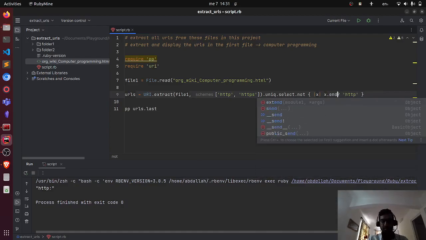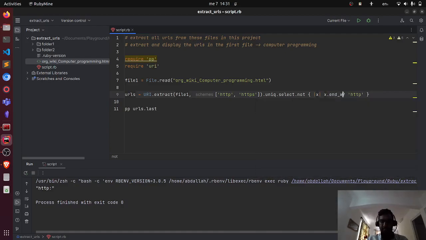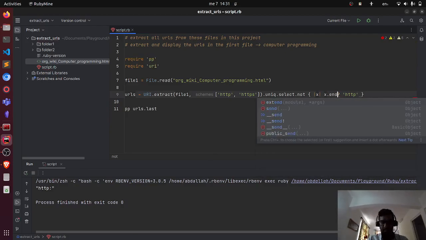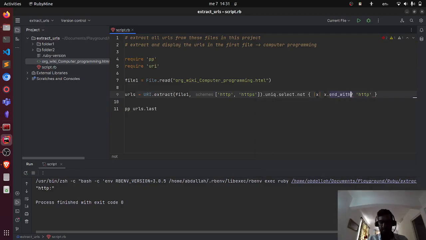So we need to use end with. Start with doesn't work, but end with should work in theory. So right now we are just extracting the files that don't end with HTTP. So we are going to miss the HTTPS.